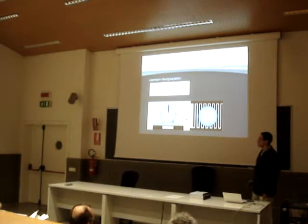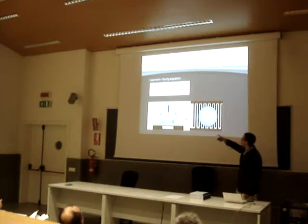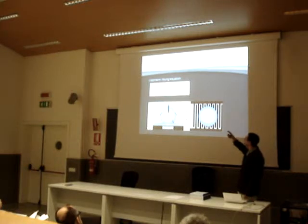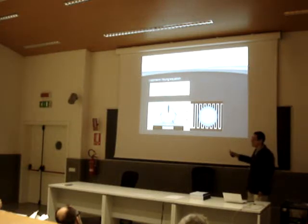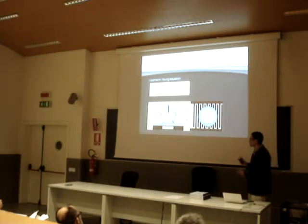The Lippmann-Young equation describes this behavior. As you can see, there is the angle that is moved by the voltage, the original angle, the capacitance between the medium and the electrode, and the surface tension of the liquid and gas. So we can see also that the voltage is squared, so it's really sensitive to that.